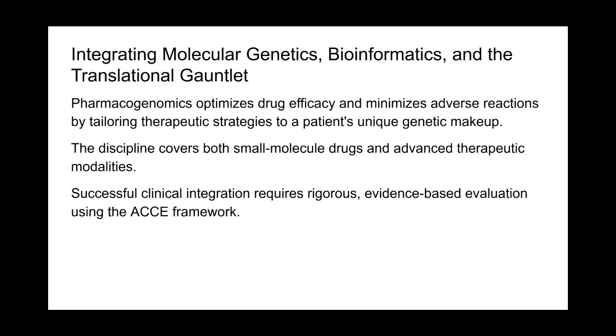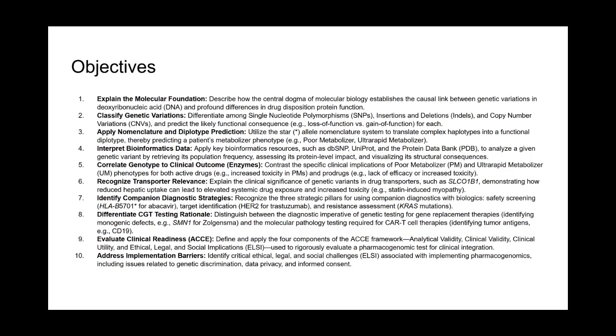Ultimately, the successful integration of pharmacogenomics into patient care depends on navigating the translational gauntlet, which demands the rigorous, evidence-based evaluation of tests using the ACCE framework, assessing analytical validity, clinical utility, and addressing ethical, legal, and social implications. These learning objectives focus on the essential concepts and skills necessary for applying pharmacogenomics in clinical practice.